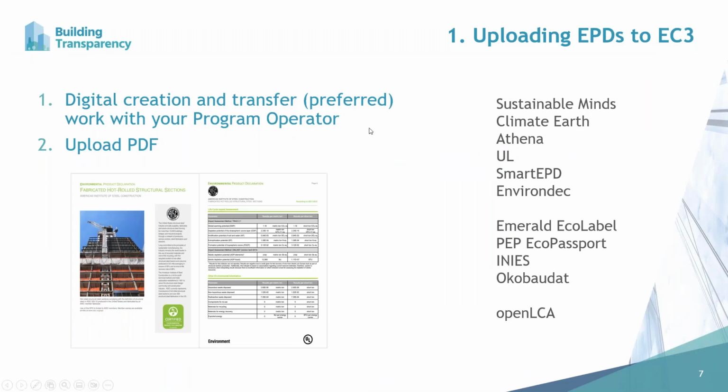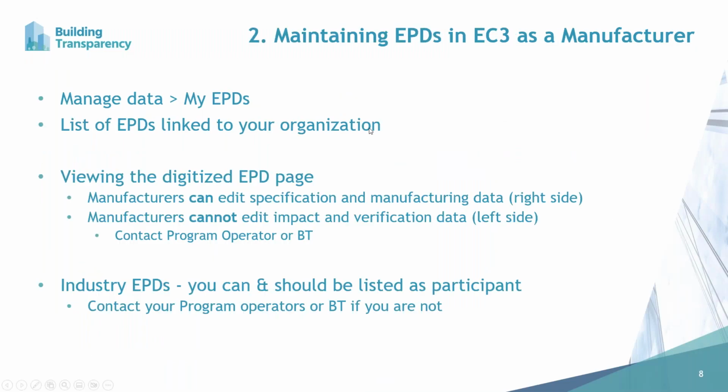So with that, let me switch back to our slides. Now we've covered how data gets into the EC3 tool and what the two different ways to do that are. Now, once the data is in the EC3 tool, how can you see all of the EPDs? We already touched on one place where you can see them, but there are two other places, so I'll show that next.